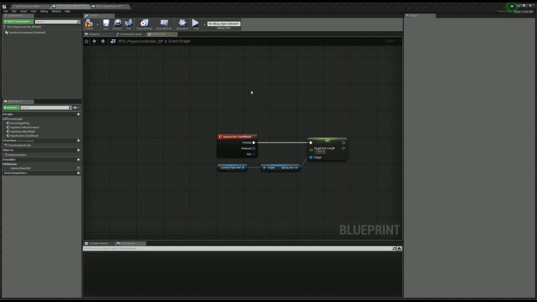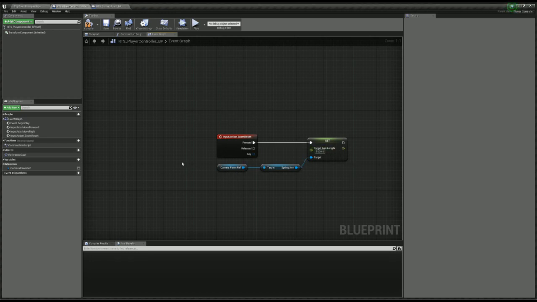If you're not sure what to call it, just right click and type in whatever you need. If you know you have to call it from a reference to something like the camera pawn, let's actually just type in arm length. Unfortunately, nothing shows up for that without us having the spring arm first. Sometimes we'll be able to get these things earlier, but we have different variables or different nodes that come up due to context sensitivity. If we turn it off, we can see all the variables.